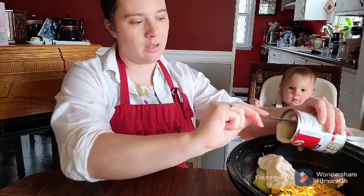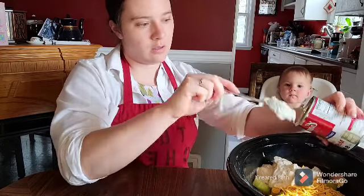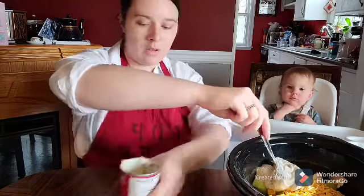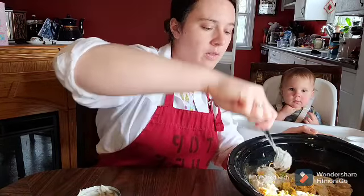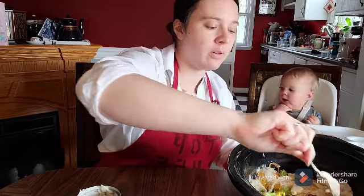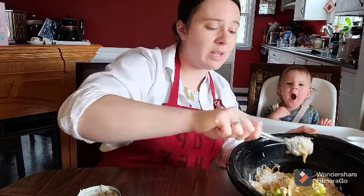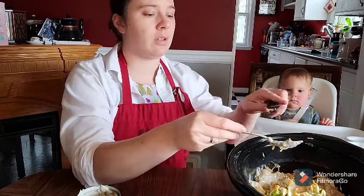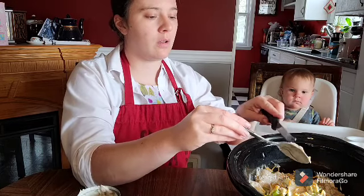Dump that in. Okay, now you're going to want to stir in your creamy soup so that it's covering everything. Get some of it down into the broth. And it'll just look like a nice, big, delicious mess that you don't want to eat yet because it's raw. And I really don't want all of this on my spoon still.